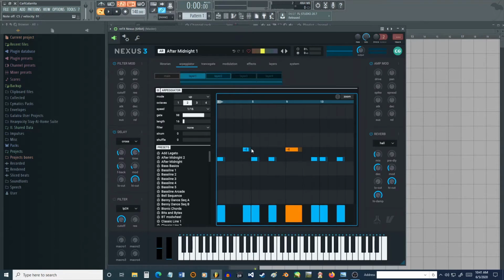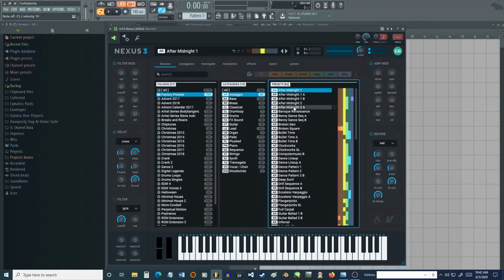Now, one thing I did notice is that with each of the patches that you're selecting, the good thing is that Nexus 3 gives you a little preview of each of the sounds that you are selecting, and you can hear the audition that's being played out to see if the sound itself looks good for your next music project.